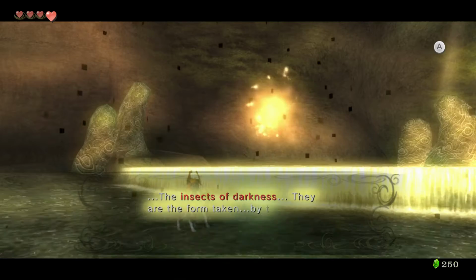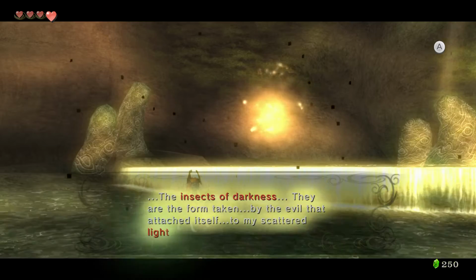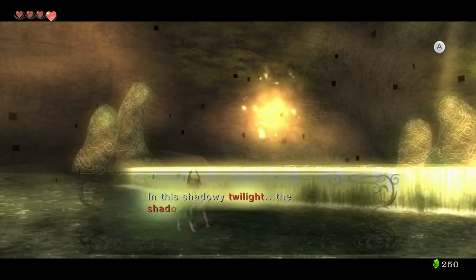The insects of darkness, they are the form taken by the evil that attached itself to my scattered light. In this shadowy twilight, the shadow insects are invisible.